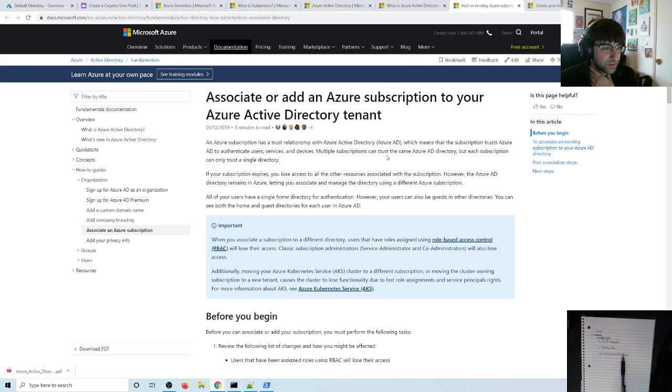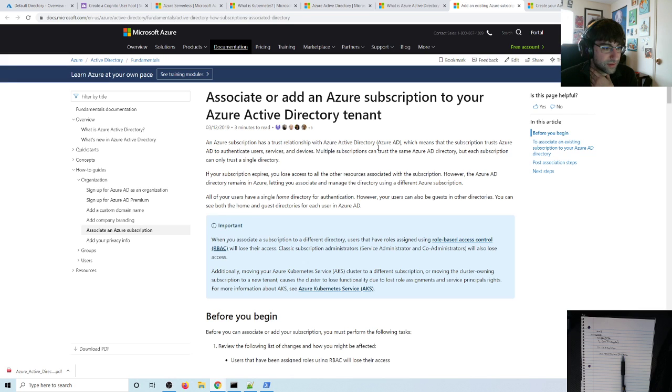An Azure subscription has a trust relationship with Azure Active Directory, which means that the subscription trusts Azure AD to authenticate on its behalf. Multiple subscriptions can trust the same Active Directory, but each subscription can only trust a single directory, which makes sense. If your subscription expires, you lose access to all other resources associated with the subscription. However, the Azure Active Directory remains.